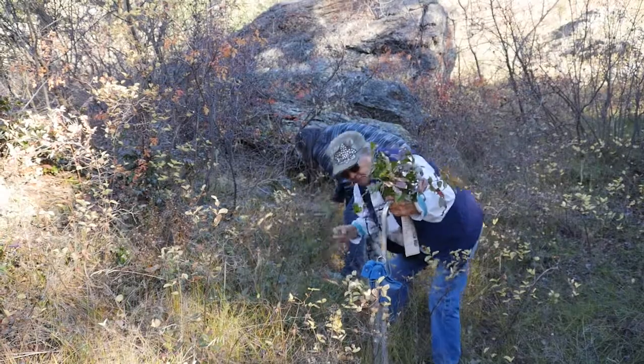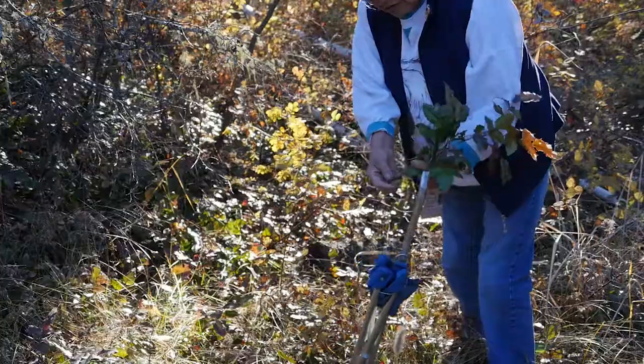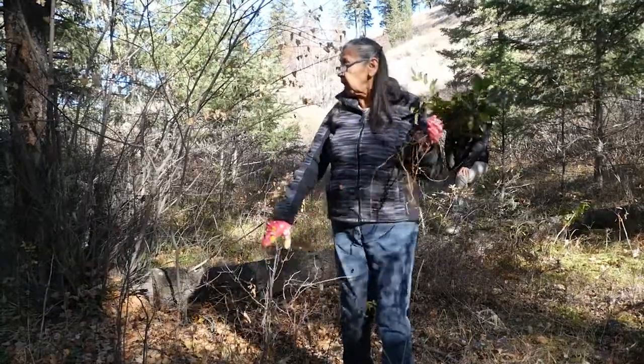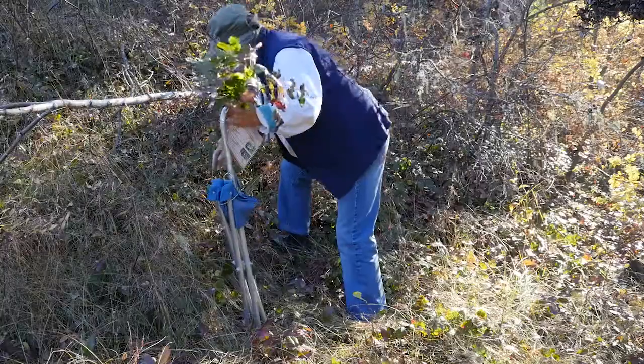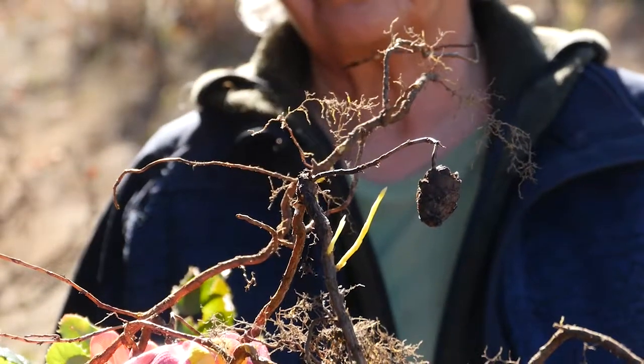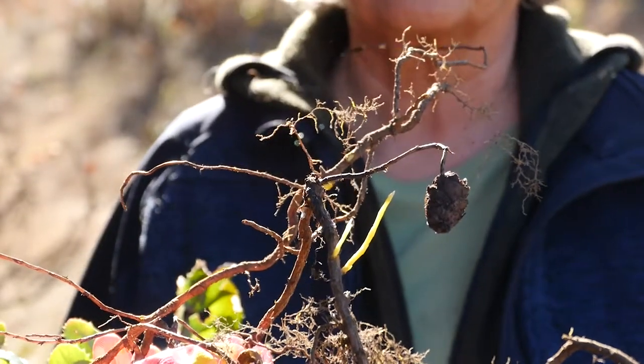I'm trying to get some with roots. The whole root we can use for tea. The berries, we make jam and jellies. That should be enough for tea, you think? You can use it as a dye. And you see how yellow it is?